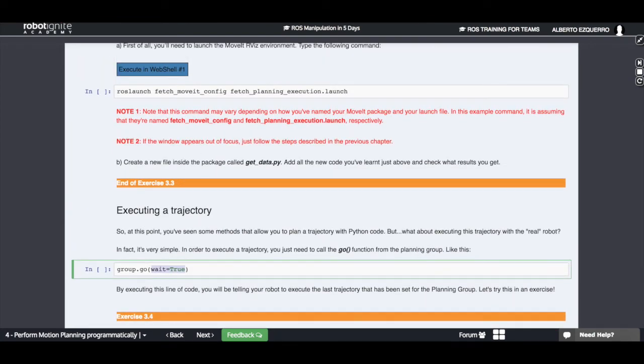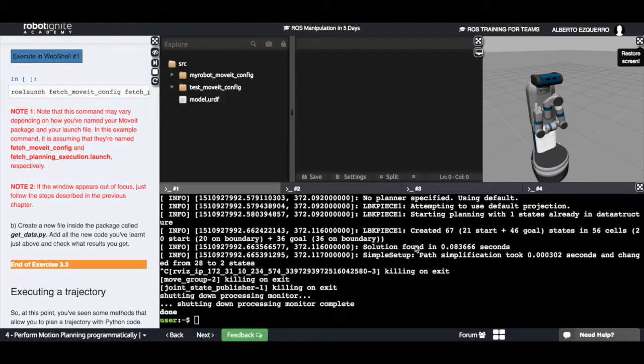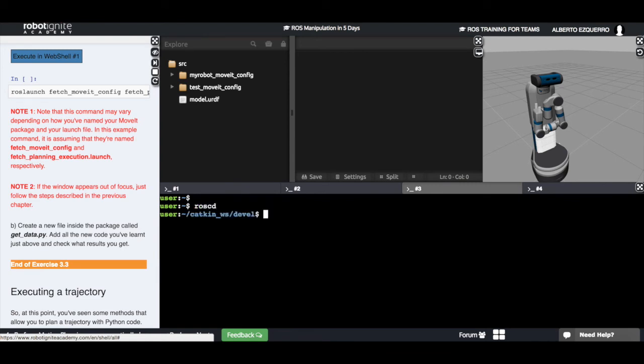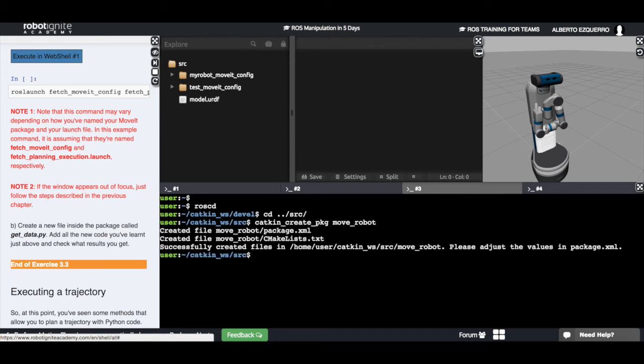What I'm going to do is create a package very quickly. Create package. I'm going to call it move_robot. There we have it. Excellent.